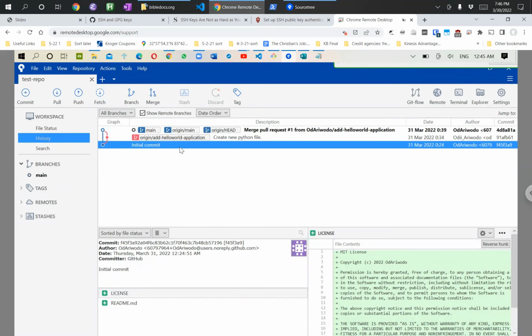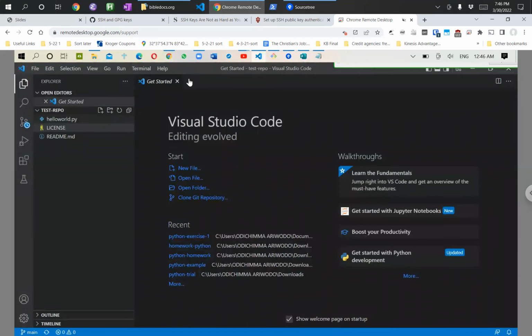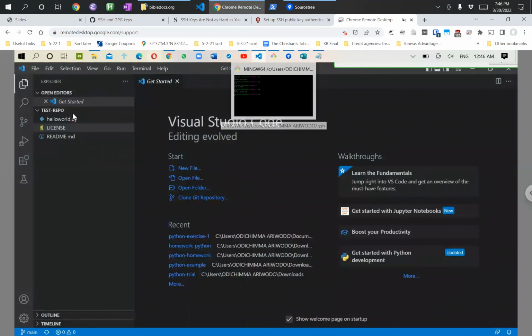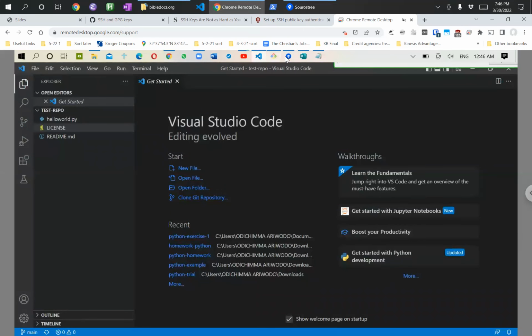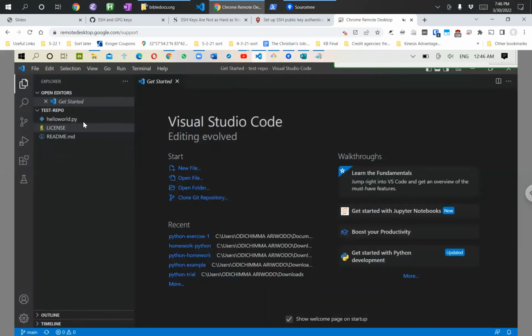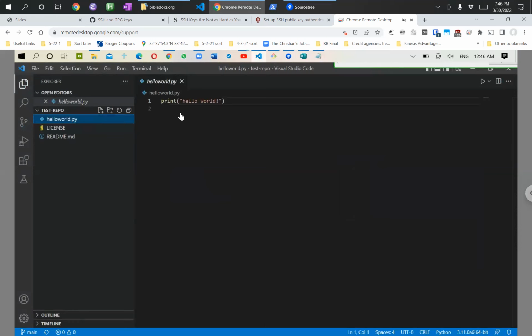And now on the main branch, we want to make sure that in VS Code, we see the Python file. It should exist, right? Remember, VS Code switches the files based on what branch you're on. So we are currently on the main branch, which did not used to have the Python file, but you see the history here. Just convince yourself we have merged the pull request. We go look at it in VS Code. You'll see that we have the Python file now on the main branch, not the branch that we actually added the file on, because we merged the branches. Does that make sense, at least at a high level?